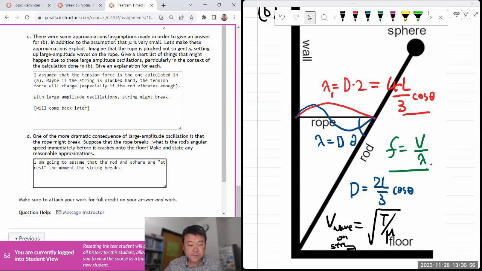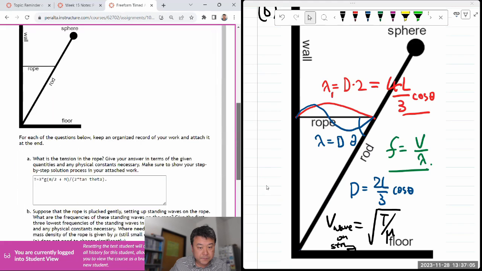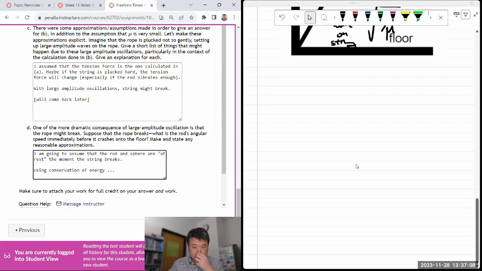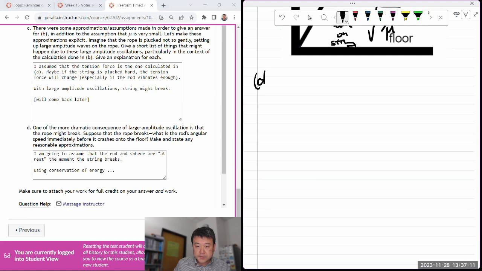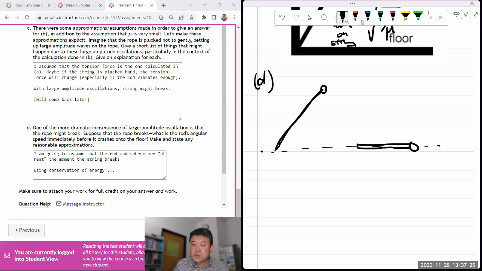So we are going to have to use conservation of energy. And let me see how much time I have. 5 minutes. Yeah, I think I have enough time to set it up. So for part D, we are going from the rod being in this position to the rod falling down, so that it's going to end up in this position. Label these snapshots 1 and 2, and since energy is conserved, I'm going to use conservation of energy. Say that total energy in snapshot 1 is equal to total energy in snapshot 2.